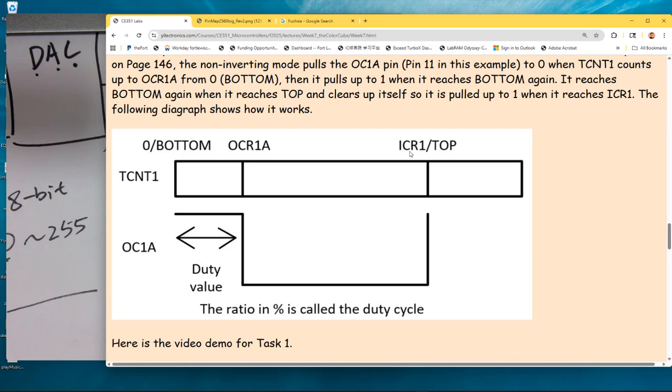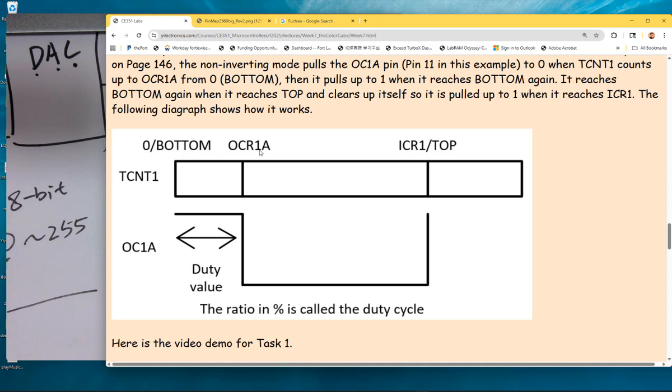When you are doing the setup, you put all the configurations of the PWM in the setup function. First you need to set it for mode 14, right? And mode 14 needs two parameters. The first one is ICR1. It's a register. You need to put a value in there, and that defines the count. So it counts up to that number, and then it starts counting from 0 again. So that defines the period. You can see here, that's the output of the PWM. This count defines the period from here to here. That's the period of the PWM output.